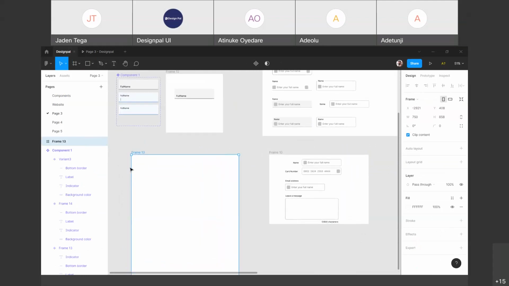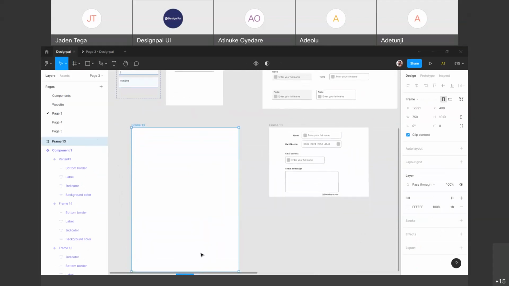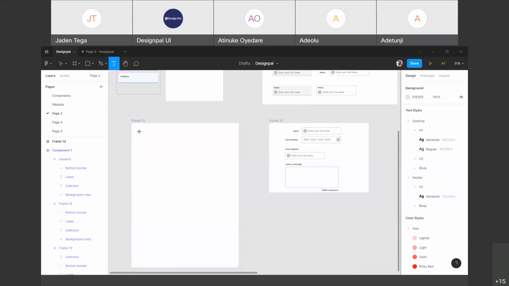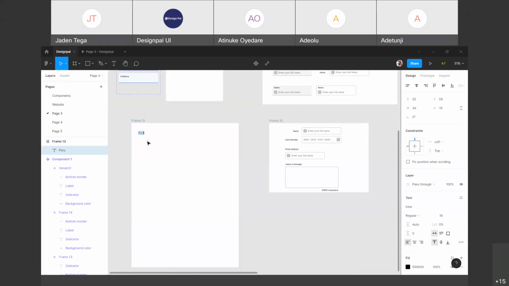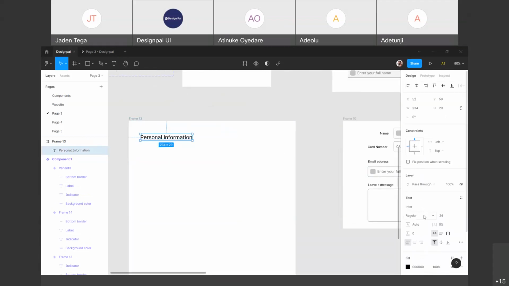So in a situation whereby you have to collect the user's name, the address, the phone number, the card details, the different things, right? You can always split it into sections. So you can say the first section is for personal information. And of course, visual hierarchy, it has to be bigger. I've not defined anything yet. I think we defined before. Okay, yeah, we did. Oh, we didn't define everything, but yeah.